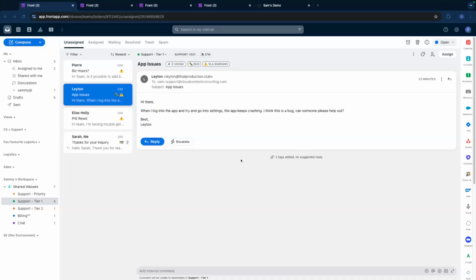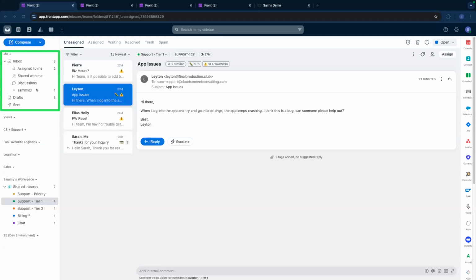Welcome to Front. Front is the modern customer operations platform, and it's one pane of glass where I can go. I'll put on my hat as a customer service agent to take care of all of my work. Just to orient y'all to the screen here on the top left-hand side, I have my navigation panel. And again, Front is a place where I can bring in my personal email inbox, right?